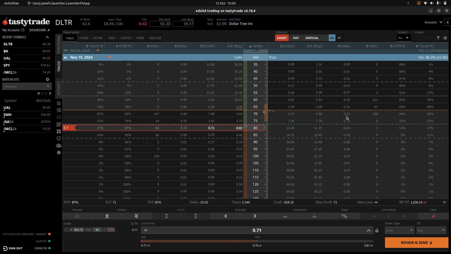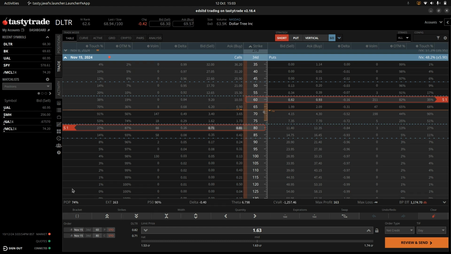And on the put side, again, perfect. We're in luck. We've got a 16 delta on the put side at the 60 strike. This is actually a really nice and clean position at the 60 and 80 strikes. It's worked out quite well. And if you notice, our contracts are outside of the expected move. And what this is going to lead to is a very nice and high probability of profit.